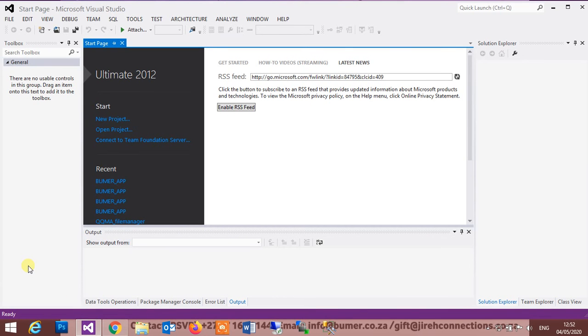If you install it and you have other problems, you can simply email me for guidelines and things like that. But Visual Studio, when you install it for the first time, will ask you for a name, for your details, and then what language you want to use. Today we are using C Sharp.